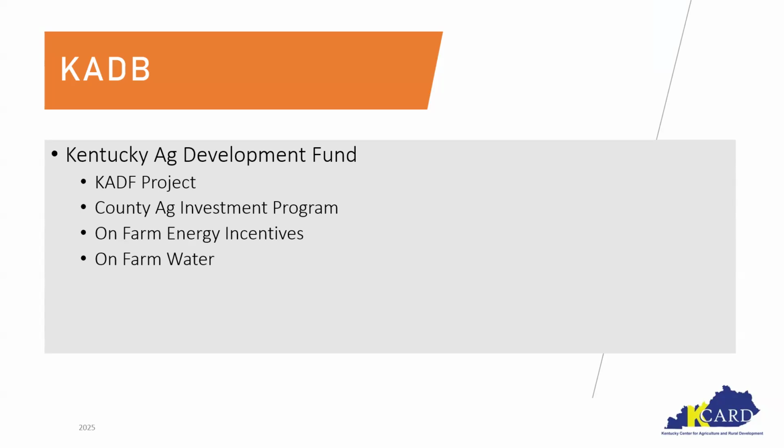I will just say on the CAPE grant for Martin County, we did just finish the application period for here, but that's a good time for everyone to be thinking about it for next year and getting ready. That's another one where you're going to need your farm number and one other number, I can't remember what it was, and your water quality plan. But Martin County does the maximum with the 5,000 amount. And there are very few applicants for it in Martin County, so it is unlikely that will change for next year. The current contact person for that is Vicki Evans. If anyone wants that contact information, happy to pass that along after this call.